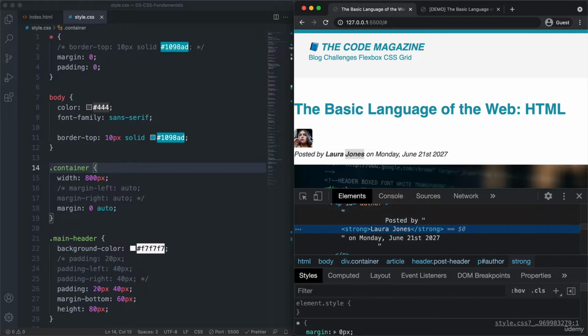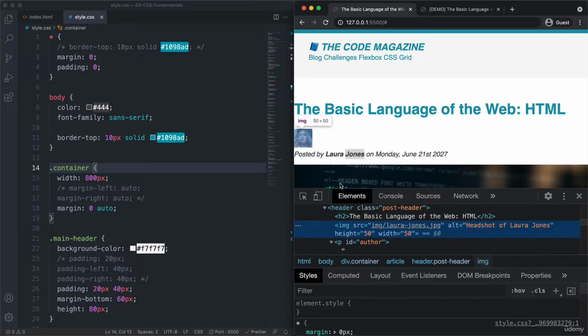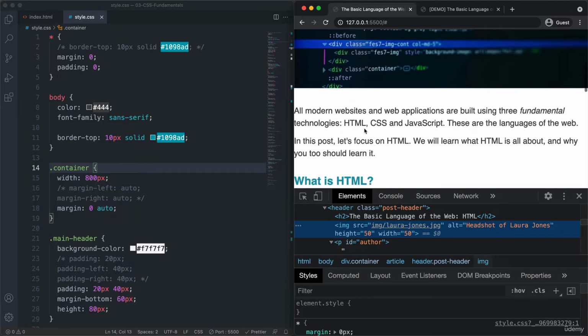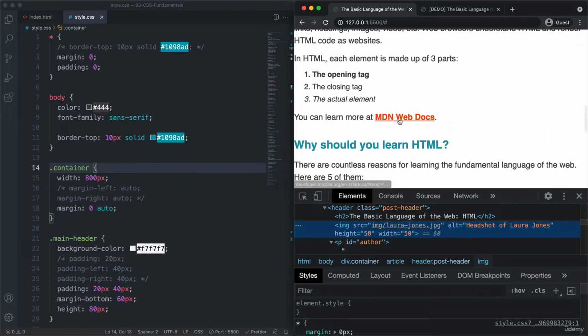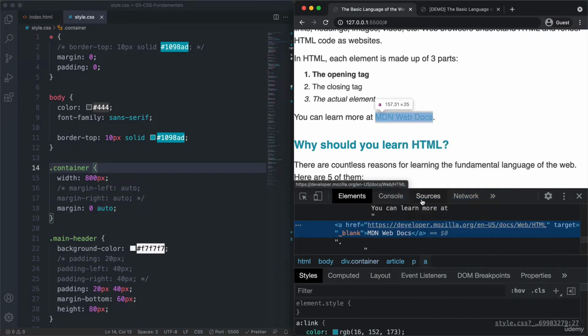And the same thing is true, for example, for this image here. So you see it's only really 50 by 50 pixels, which is exactly the size of the content itself. And for example, the same thing here with this anchor tag, which again, you will now see that it occupies exactly the width that is needed for its content.